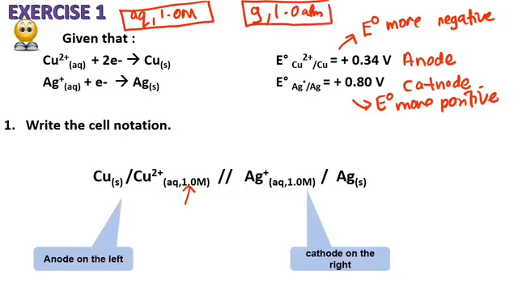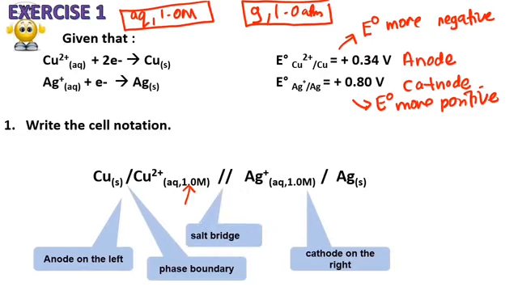So, untuk sistem kita galvanic cell ni tak ada melibatkan gas, hanya melibatkan aqueous solution. So, the concentration is 1 molar. And then kita ada double slash ni refer to the salt bridge. Okay. And then Ag plus aqueous 1 molar is the electrolyte at cathode. And then the silver solid used for the electrode at cathode. Okay, so mesti ada phase boundary between the different phase, solid and aqueous. Mesti ada salt bridge to differentiate between the anode and cathode on the left and on the right.